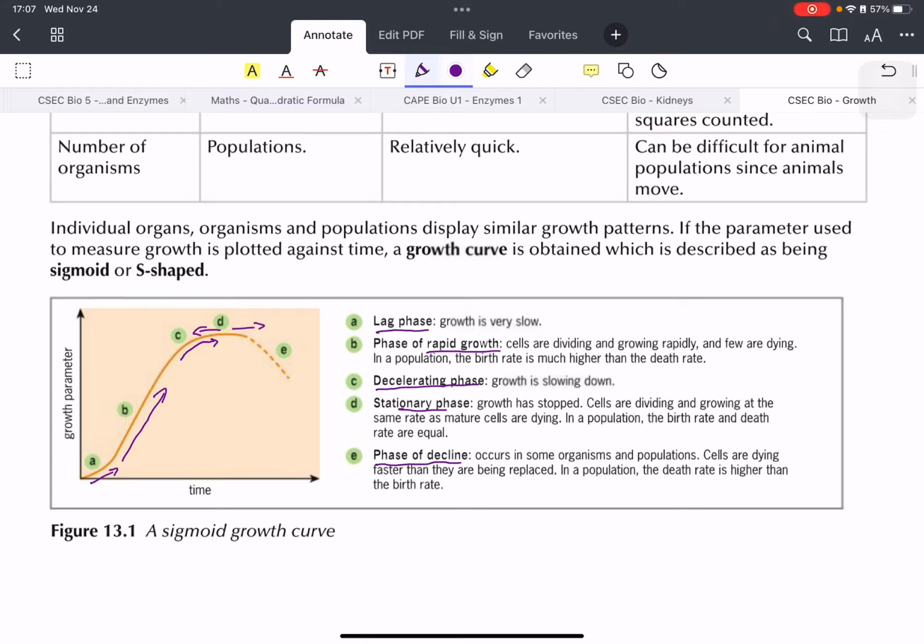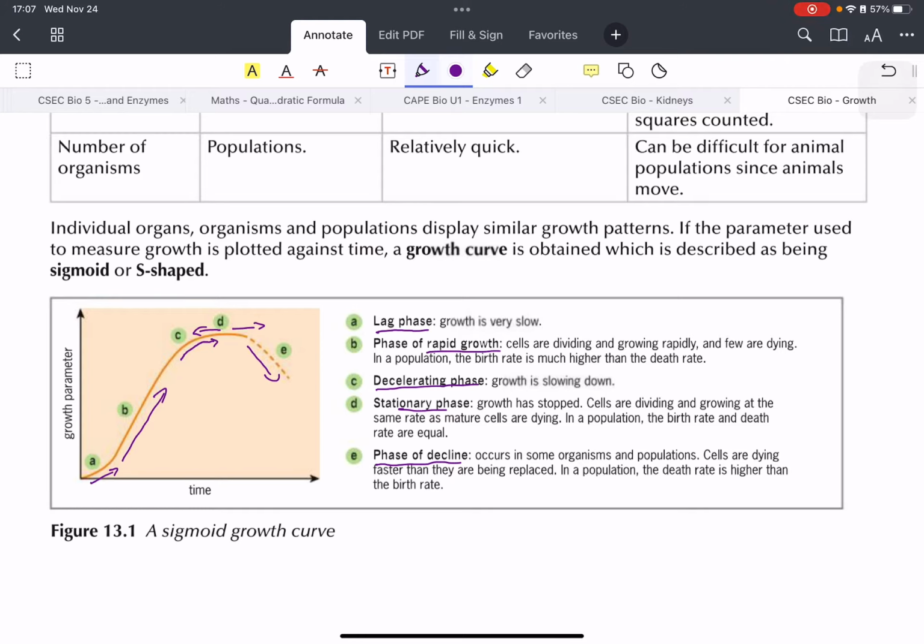So this is where in a population, organisms begin to die off, okay? So if this occurs in a population, it means that the organisms are dying faster than new organisms can be replaced. And we are seeing this in actually developing countries where people are making less and less children, and the population is getting very old, and the elders are dying, and the younger population are not making enough children to keep up with the rate of the elders dying.